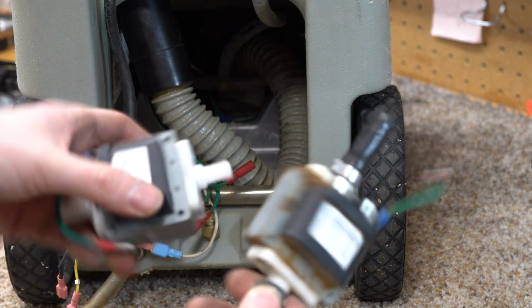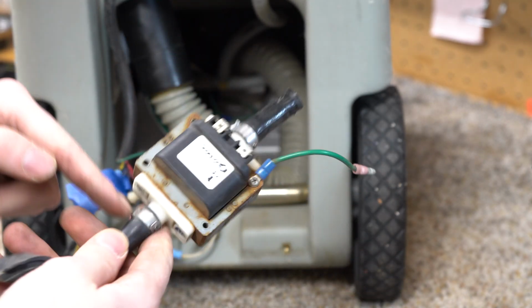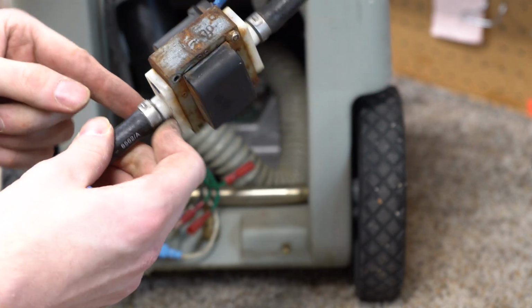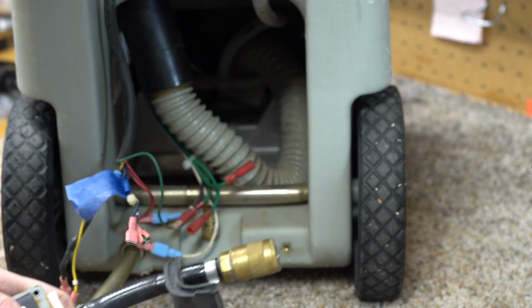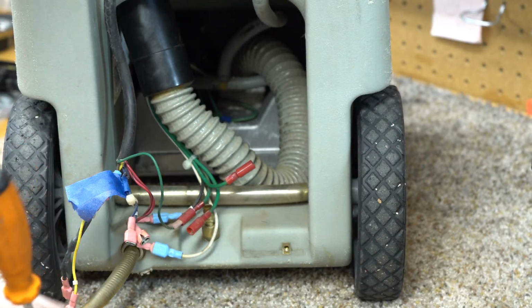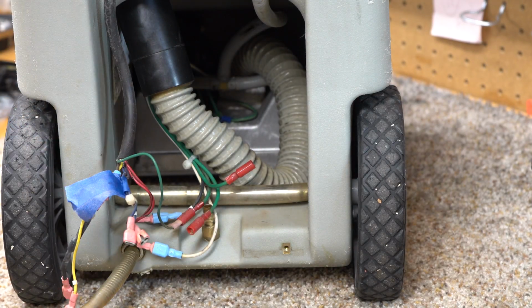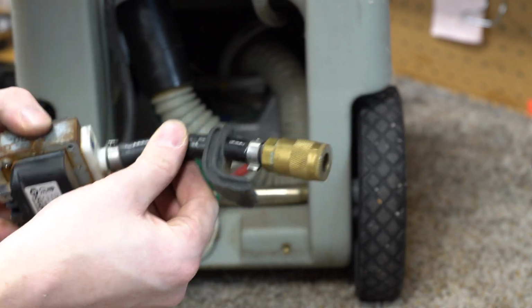Here's the new pump. You can see it's not rusted and nasty. So what we'll have to do is reuse these tubings or get new tubings. Now, these were used with these press fit clamps, which I've seen before. We'll probably end up using hose clamps like this. And the best way to pull these off, I have found over the years, is just to give them a tap with the screwdriver, and see, that pulls the barb off.